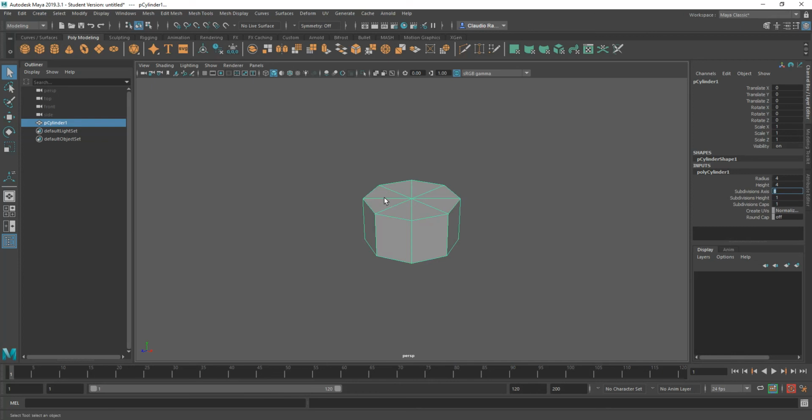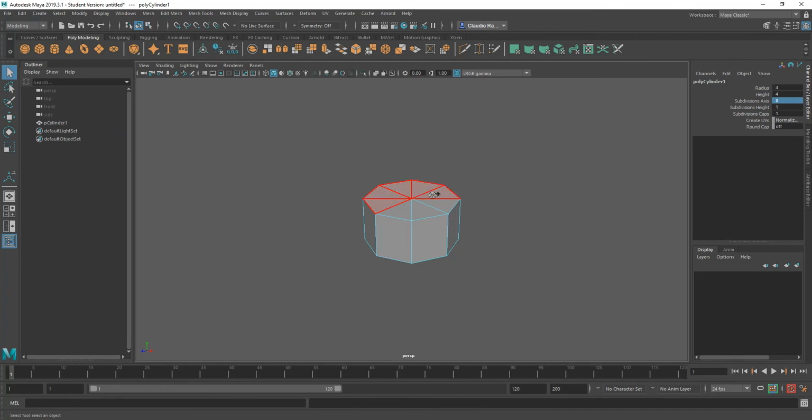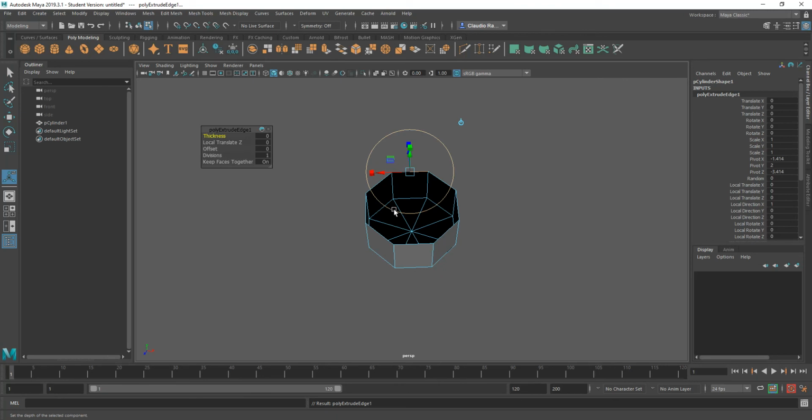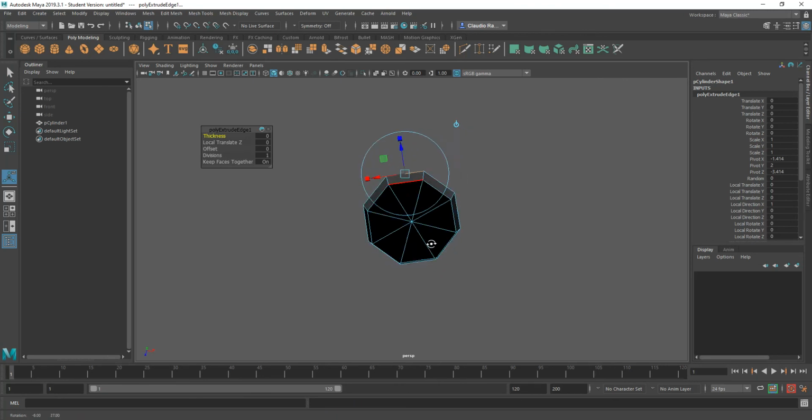So I'm going to remove these guys right here. Let me go to face mode and tab. While pressing tab, I'm going to paint select this entire thing, and then I'm going to hit delete. I'm going to rotate this a little bit. And what I want to do is extrude an edge this time. So I'm going to extrude this edge. I'm going to select that, and press Control E to call the extrusion tool. Now you notice that by default, when I did that, it centers the gizmo right at the center of the selection. So in this case, at the center of that edge.